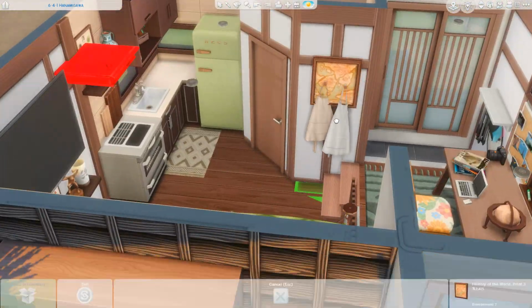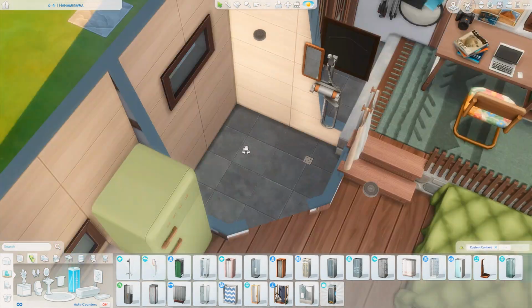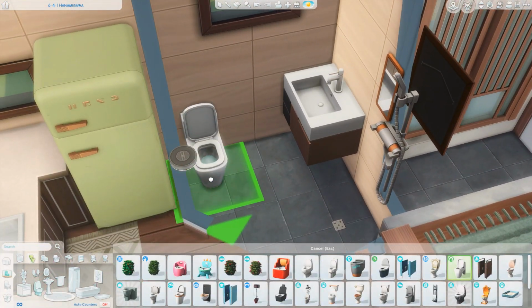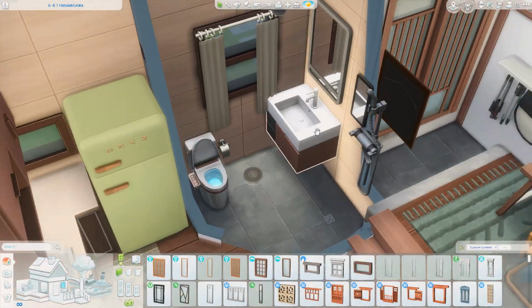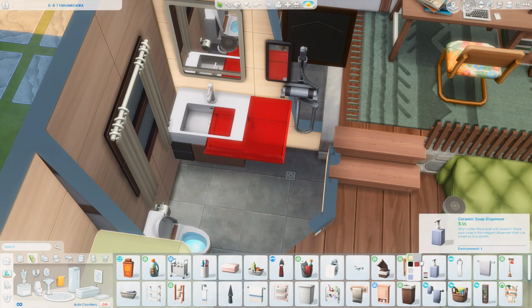I really do like the fitness stuff pack. It's kind of an underrated one, in my opinion, because the clutter in it is very nice. I think the reason it's not so loved is because the main big gameplay item in it was a rock climbing wall, which is not exactly the most useful item. But I love the furniture and stuff that came with it. It's a really pretty pack. So that is where that bookcase is from, if you were curious.